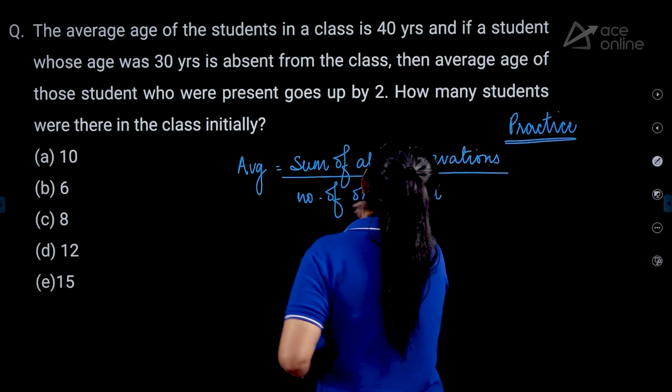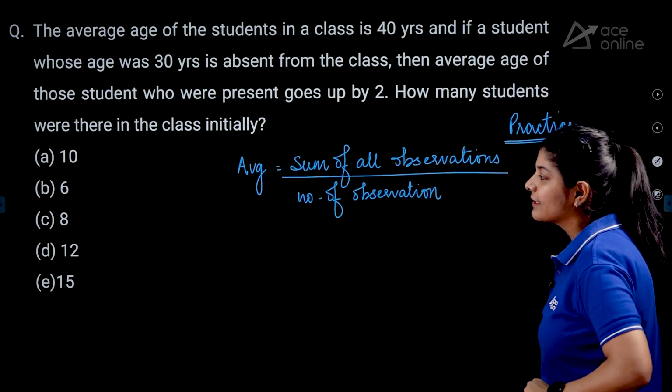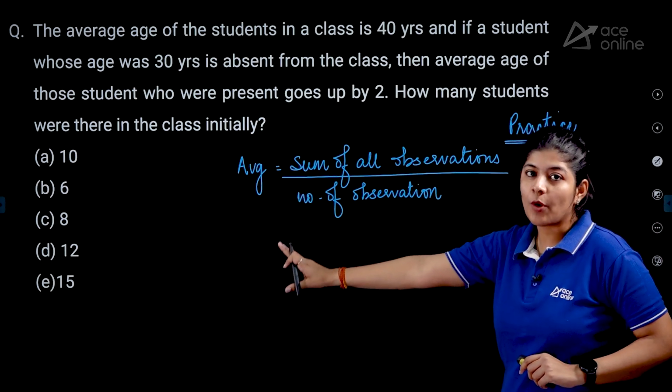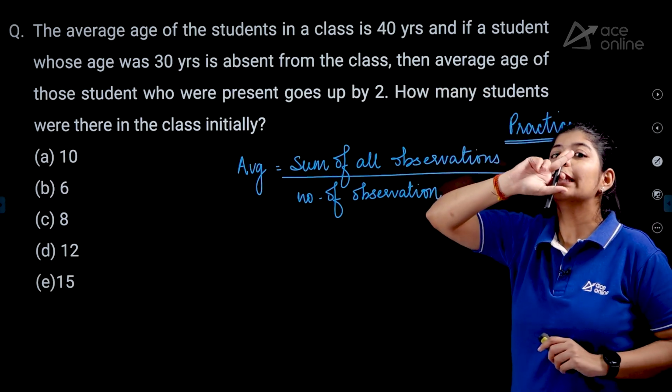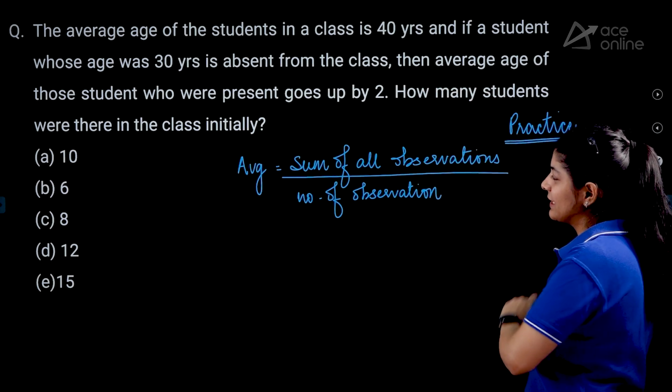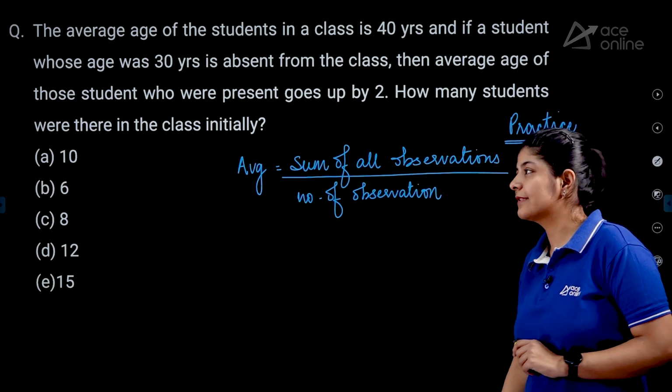And I need your answers in the comment section, right? I need your answers in the comment section. You are having your options. All you need to do is just simply solve this particular question and you will get your answer, right? This is a very simple question. You have to use this particular concept to find out the correct answer.